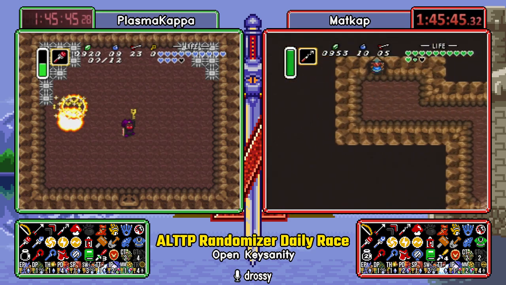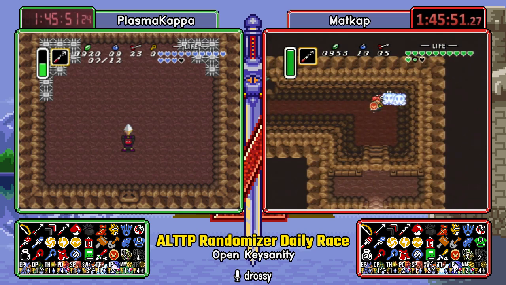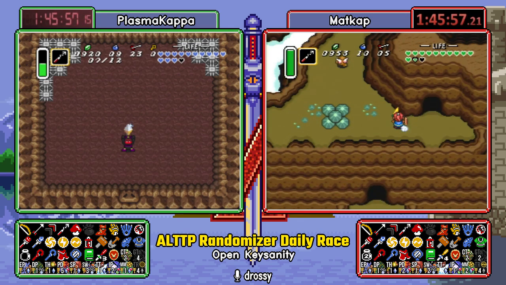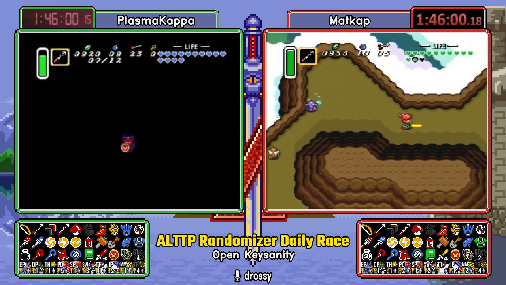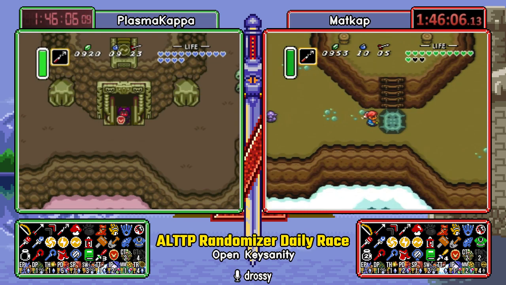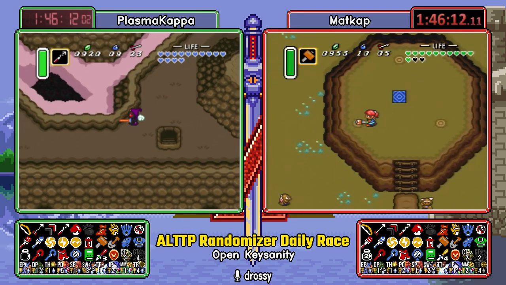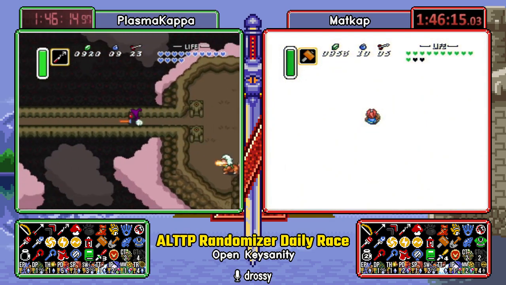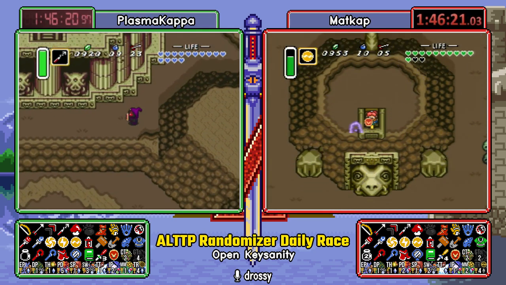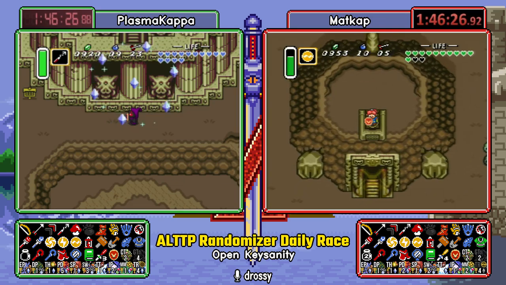And down goes Trinex. That is another pod small. Hey, maybe we can go back and check the vanilla big key chest. That is also Kappa's 7th crystal, though. So, if you guessed that the Ganon's Tower big key was in Mimic Cave, you win. And Matcap's making his way into TR now as Plasma Kappa opens up Ganon's Tower.